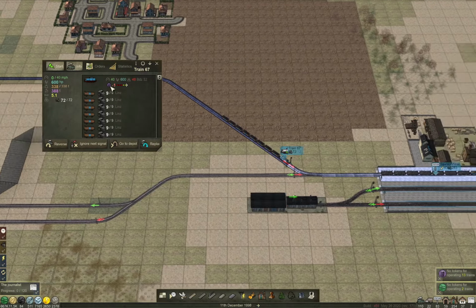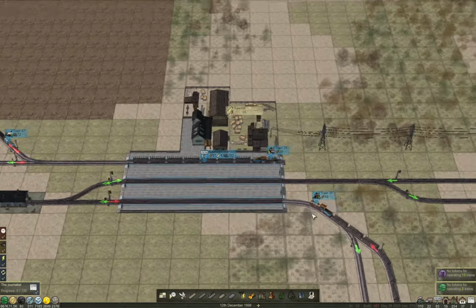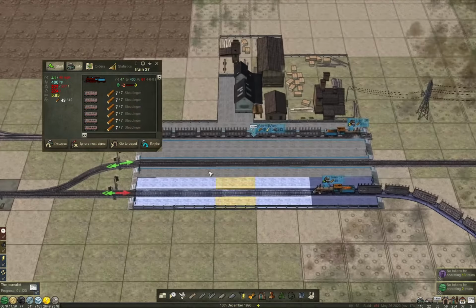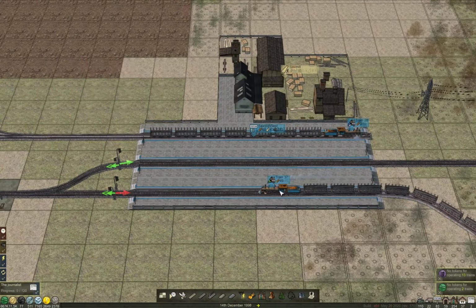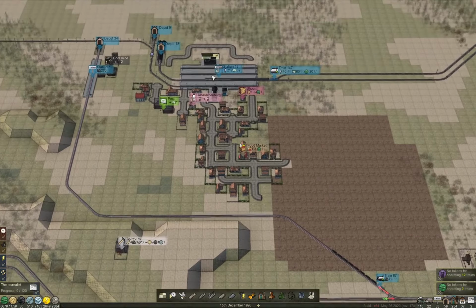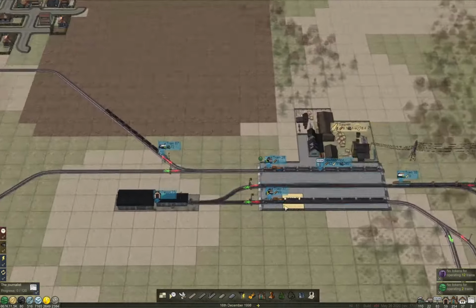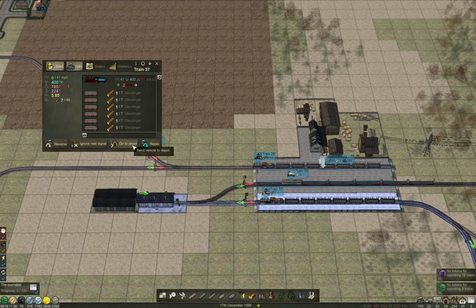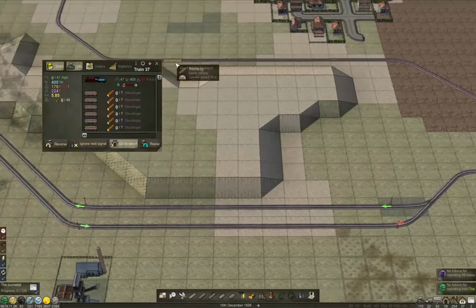It wasn't a coal train. There's an oil train that I could probably get rid of. Here's another train. It's a money train, but look at the size of that city. Cities have just grown and grown and grown. Okay, you're done. Go to depot.